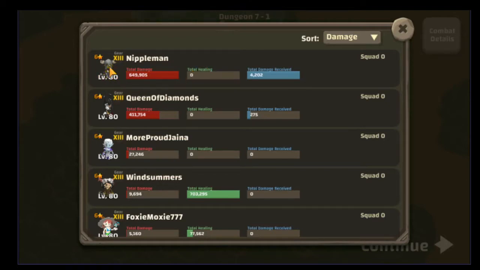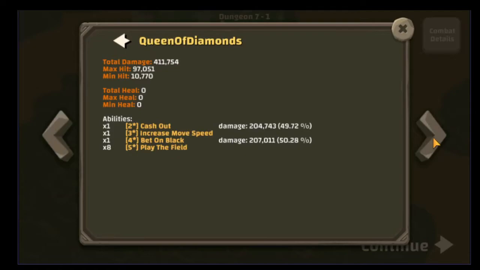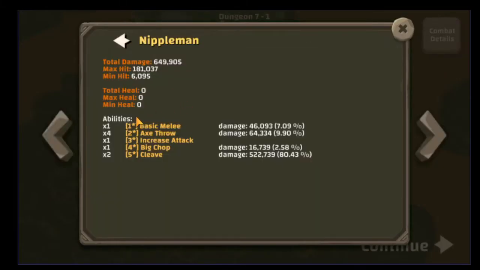Something else you could do here is you click these characters and it shows you the total damage, what my maximum hit was, my minimum hit, any sort of healing values will show up here as well. And then it also shows you all the damage that you dealt and where it came from. So my 1 star, which is my basic melee, did about 7% of his total damage. My axe throw, which was his 2-star ability, did about 10% of his total damage. And then big chop, his 4-star ability, did about 2.58%. And then cleave did about 80% of his damage.